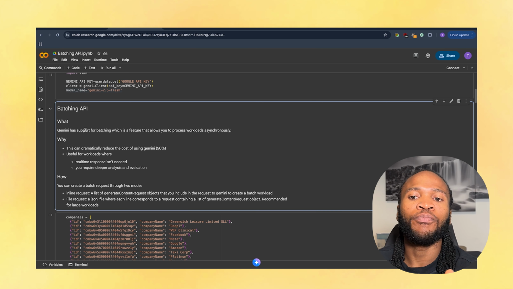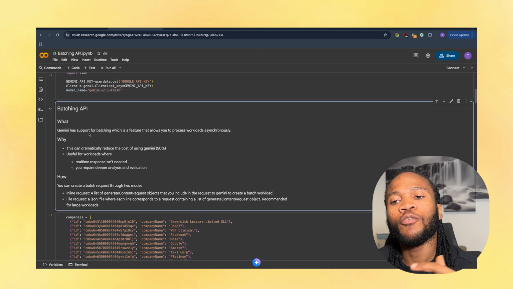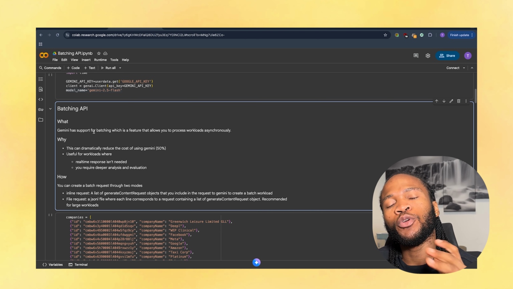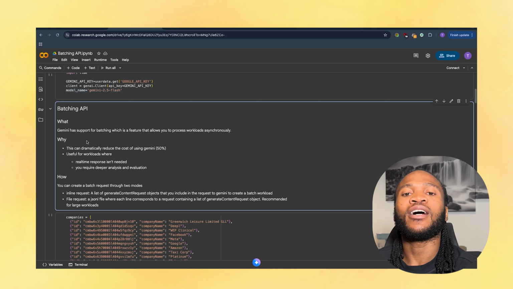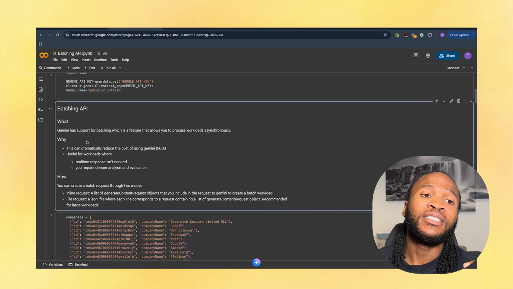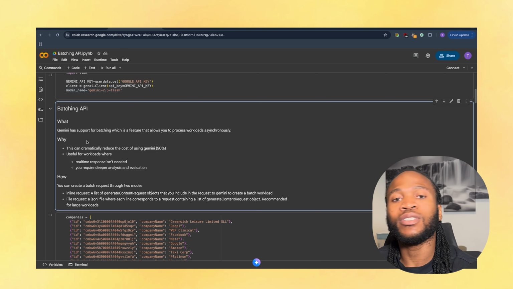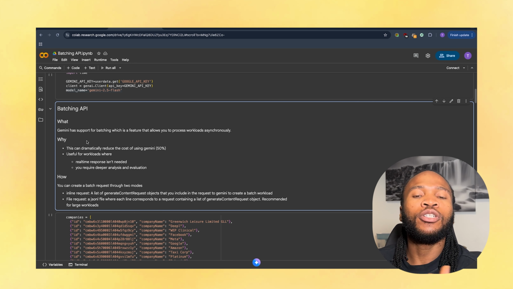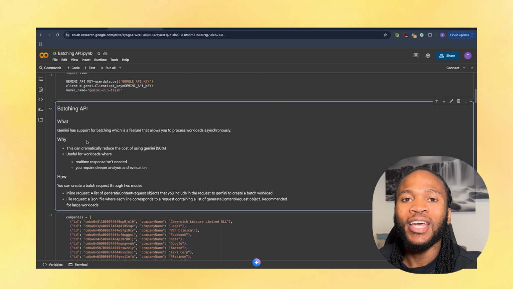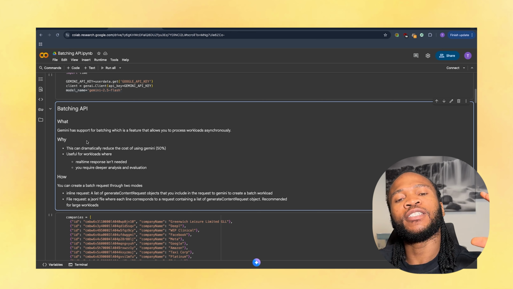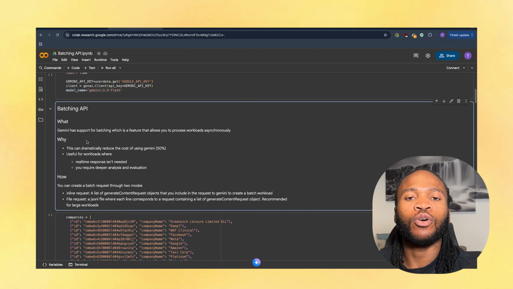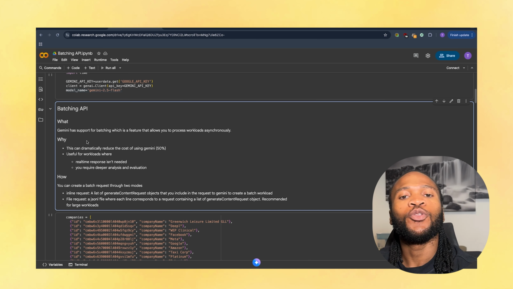This is something similar in Gemini, where Gemini has support for batching, which is a feature that allows you to process workloads asynchronously. Say you're building applications that continuously interact with large contents of data, but the SLO of these applications is quite low. Say for example 6 hours, or even a day, you're processing and analyzing data, and you don't need to provide this response back to your users immediately. This is a very good use case for batching, because then you could take the enormous amount of data you have, pass it to Gemini, have it process it, wait and poll for the result of this processing, and once it's available, you can then use this response.